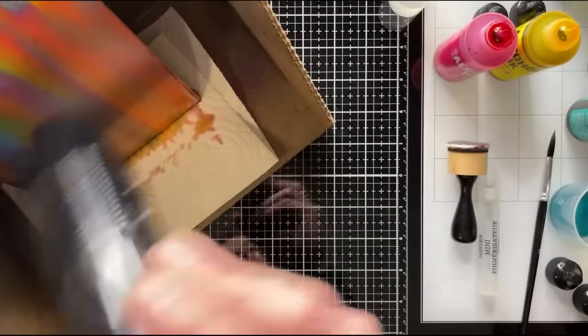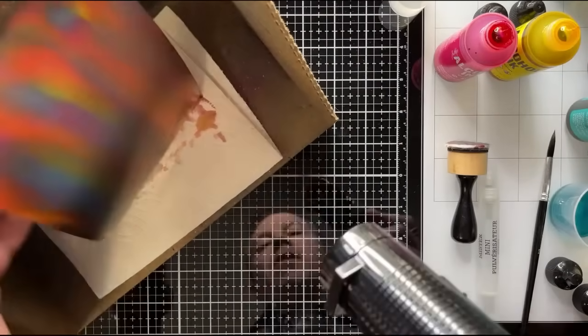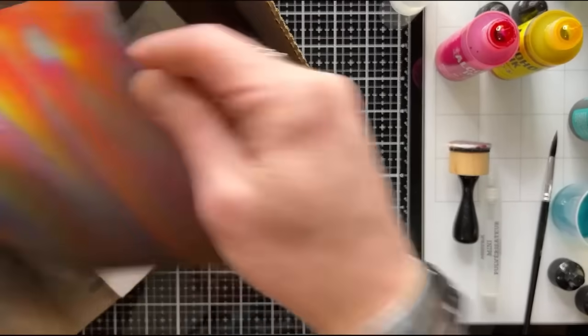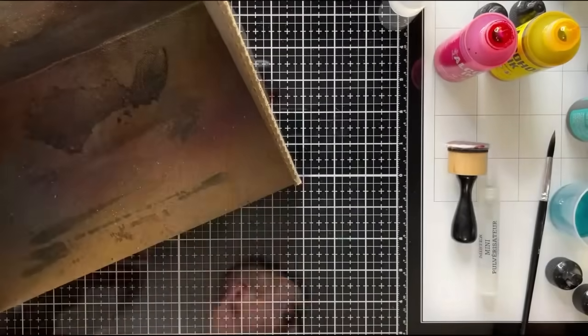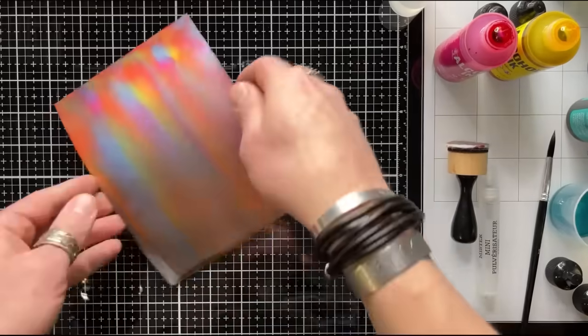So if you like the idea of the mini mister, the alcohol ink tool is the way to go because you're going to get the brushes and the mini mister, but hey, it's up to you. You do you. You could also use a spray bottle, right? You could have a spray bottle dedicated to alcohol if that's really what you're going for. And we're going to just let this dry. I'm going to take this out. This, I'll just save until the next time. It just has isopropyl on it, so it's not a flammable thing, but I'll use it until it's pretty saturated.